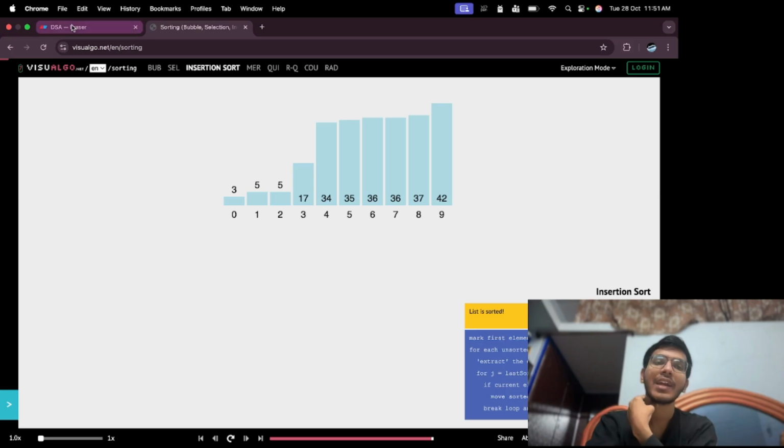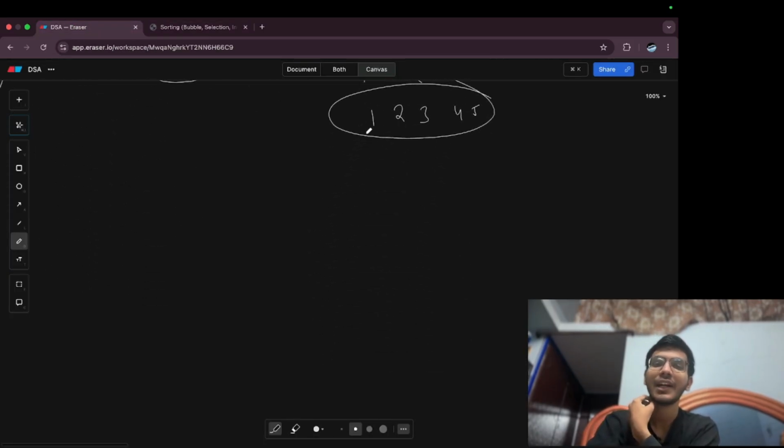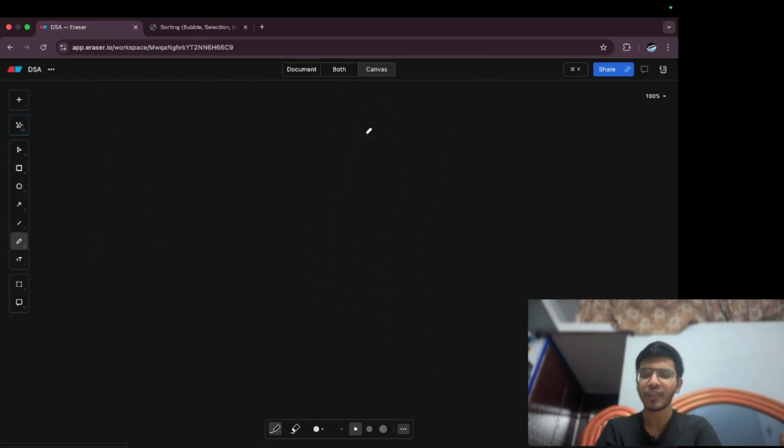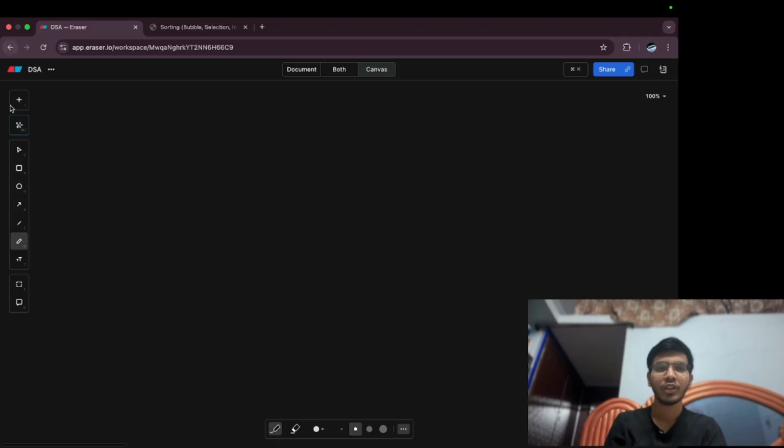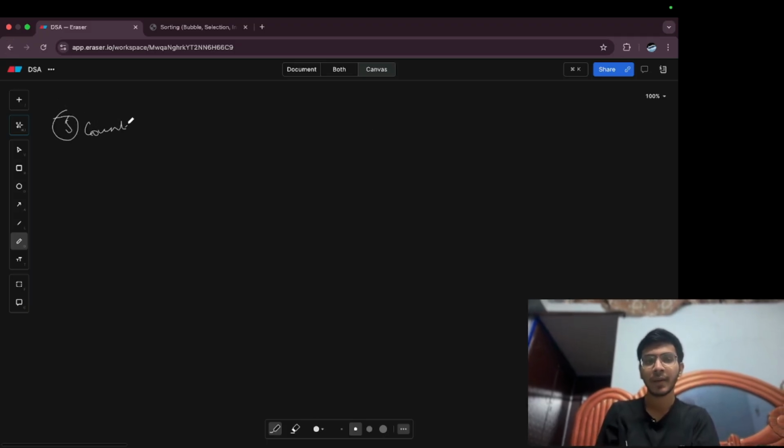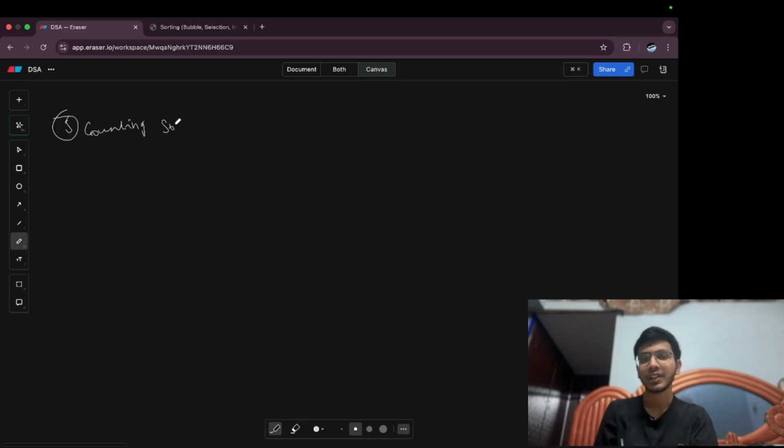Now let us study our final sorting algorithm of this class, which is counting sort. This is our fifth sorting algorithm. So in counting sort, let's say we have our array 5, 4, 1, 3, 2. Now what we will do here is that key, we will take the maximum.